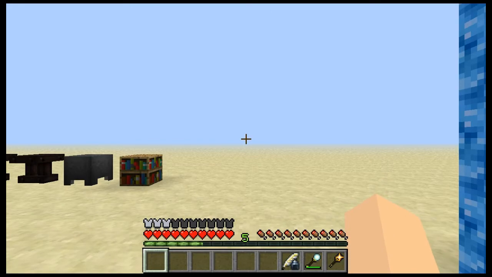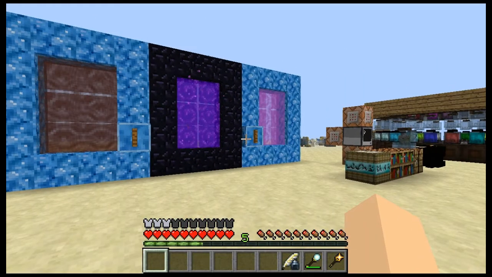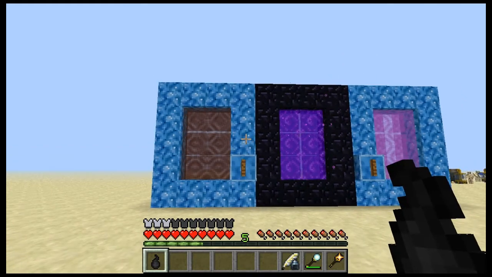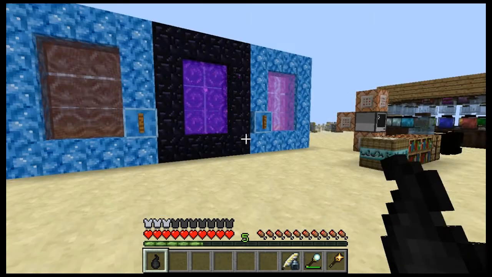You may notice I'm still intact. That's because I'm running the most recent version of Direwolf20, version 5.0.1. Thank you, Jeeves. Which has fixed the MystCraft crashing bug. I don't know if this is what the working draft server is running on, but that's how we're going.